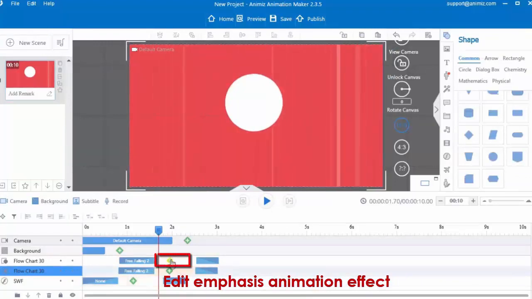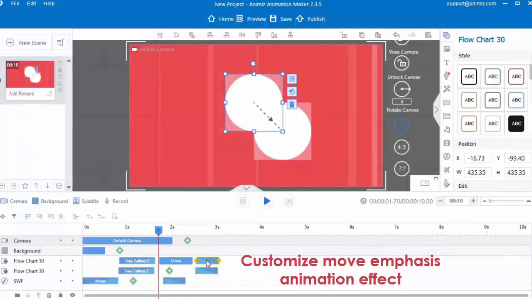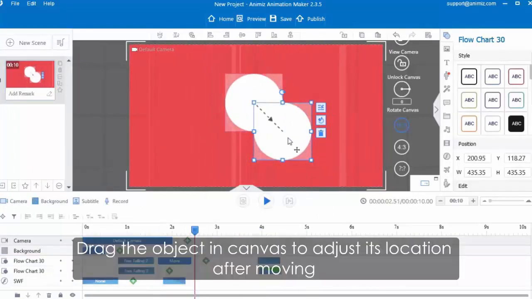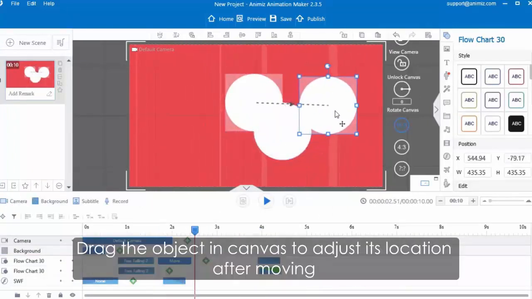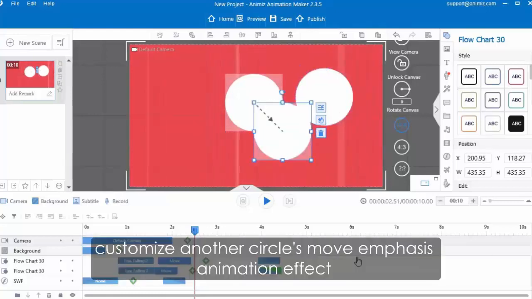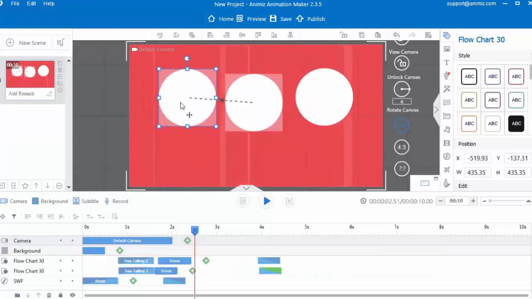Click the green icon behind the entrance animation bar. Choose the Move Animation effect. Then you can customize the object's location after moving. Drag the object in canvas to adjust its location after moving. You can customize another sickle move animation effect in the same way.